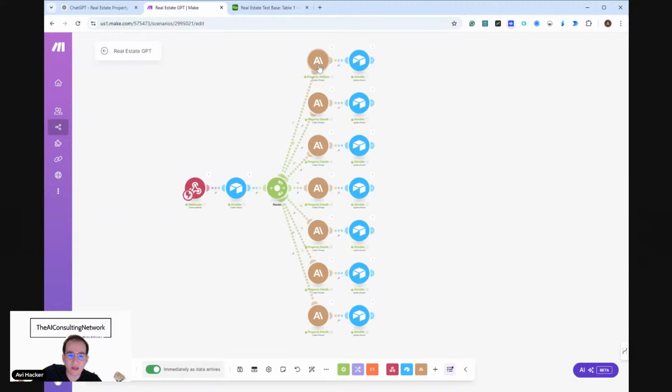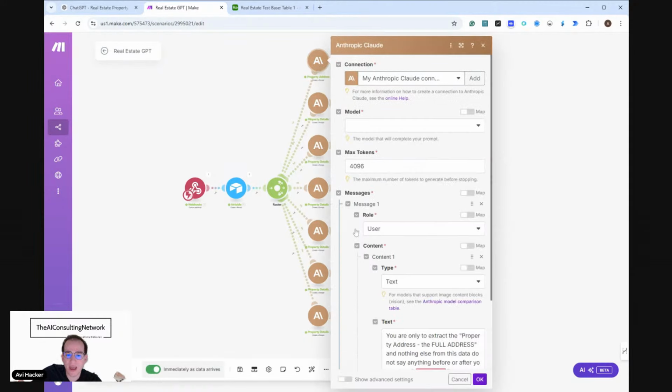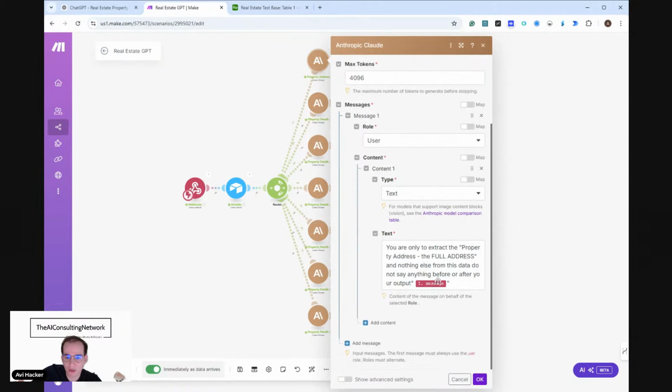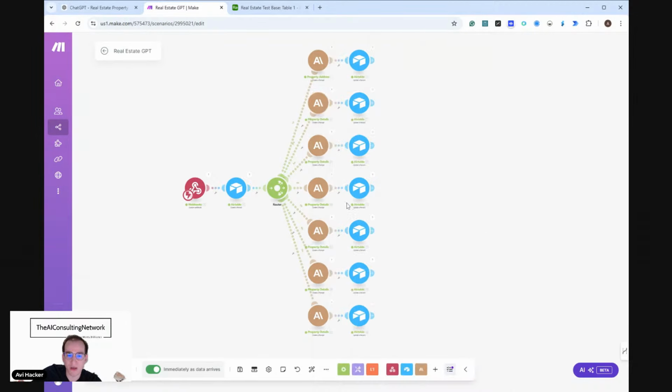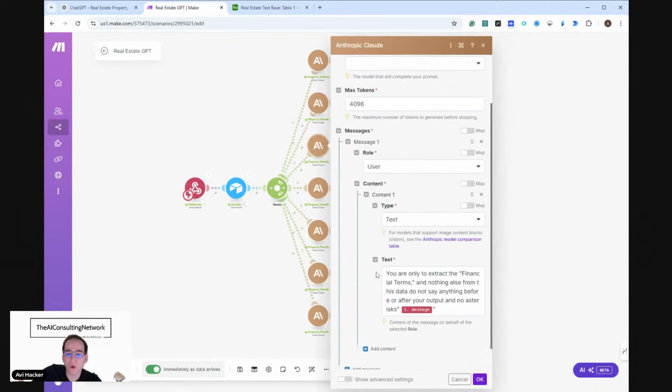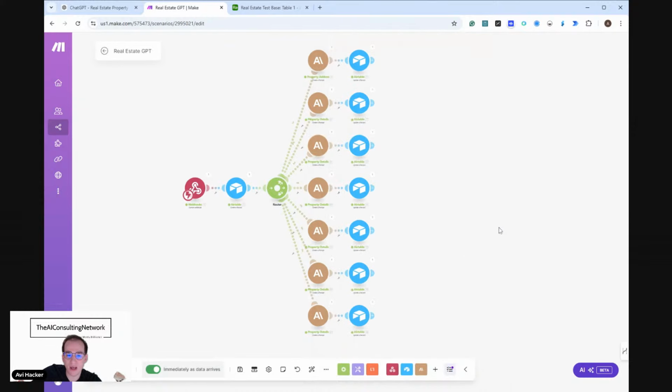And in these custom GPTs, I have my own instructions where it says, pull out this information, pull out this information, pull out this information. So I know it's going to be accurate and nothing will be like a hallucination, and that everything is going to be very precise, because the better the instructions are written, the less hallucination will occur.